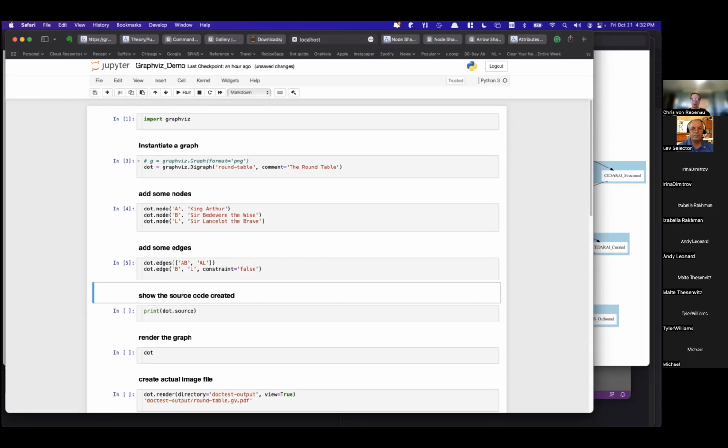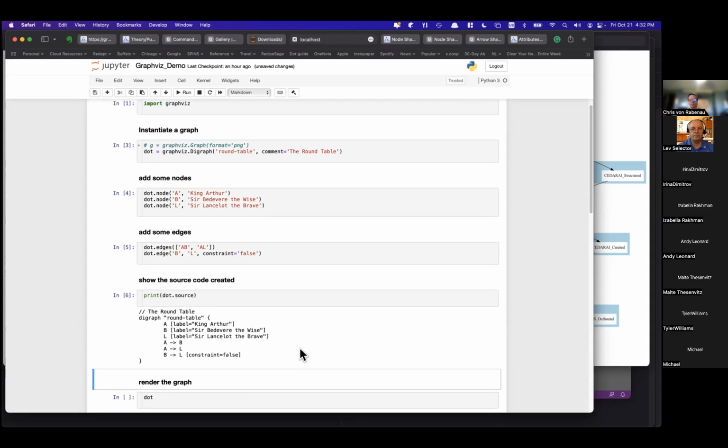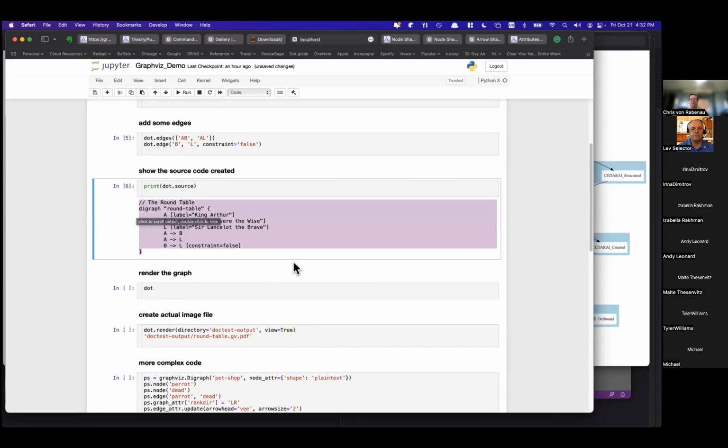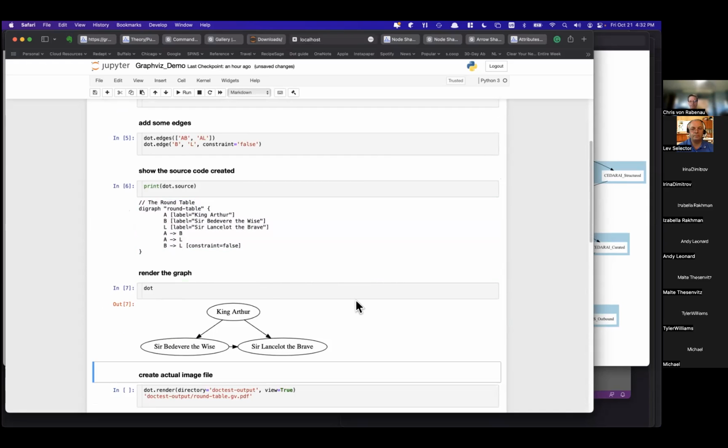So here, now I've added that edge. Great. So I haven't seen anything, right? I'm just at this point trusting that this has happened, but I can look at the code. With dot source, there's the code. If I take this code and copy and paste it into Visual Studio and do preview, it would show me exactly what I was expecting, which is this.